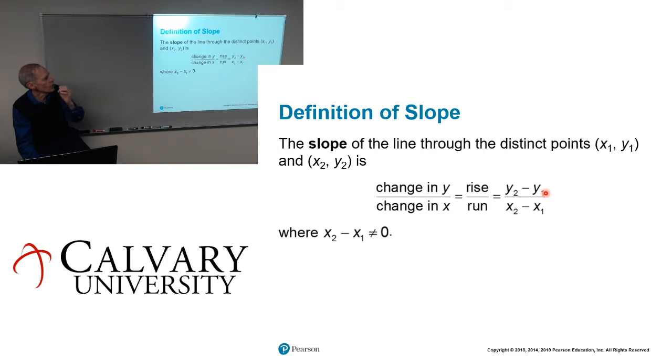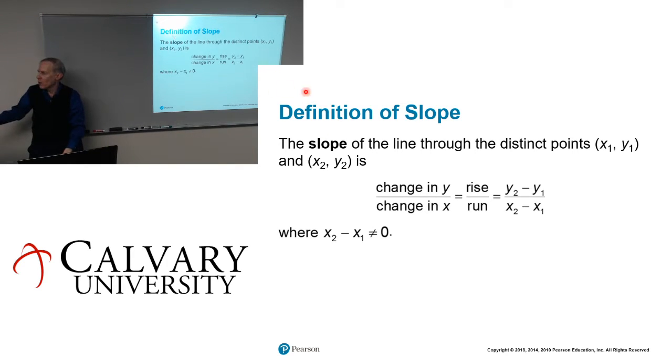So notice that this word slope must be referring to a ratio. It's a comparison of two numbers. So that's different from thinking about a constant. You can talk about some constant. How many chairs are in this room? That's a constant, one number. But a slope is always a ratio.